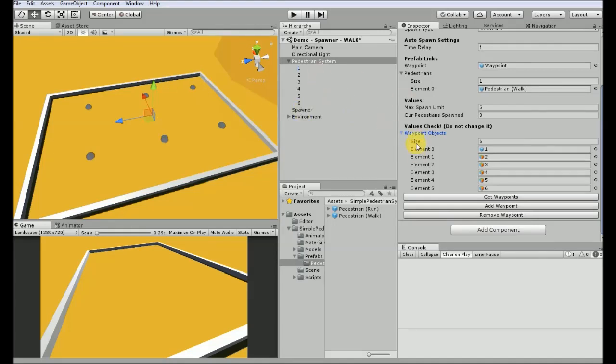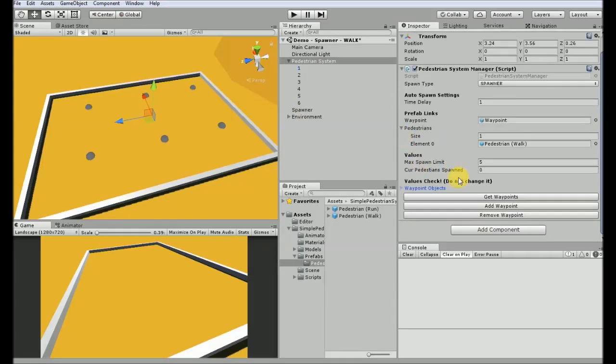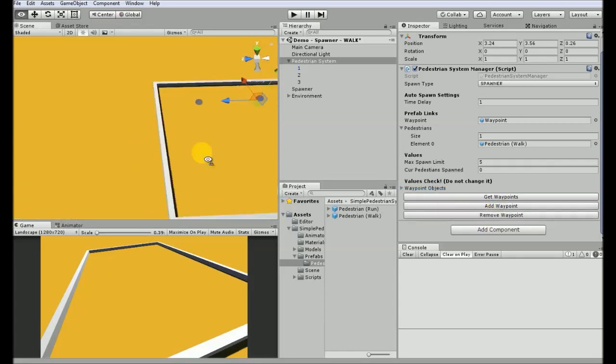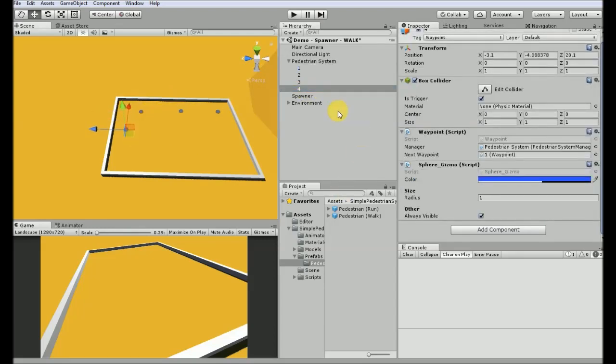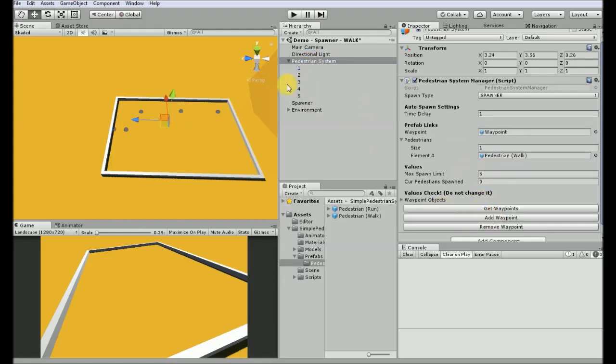If you want to create your own path, it will be very simple. I have given 3 buttons here, so you can just remove the waypoints that are here. For example, if you have 3 waypoints and you want a different kind of path, you can make it like this: add point.